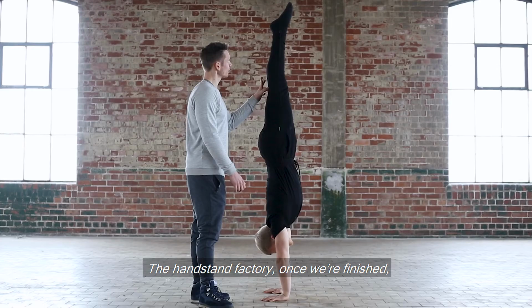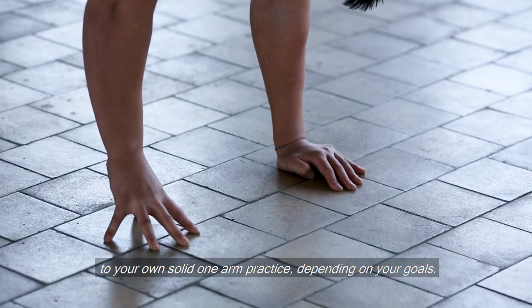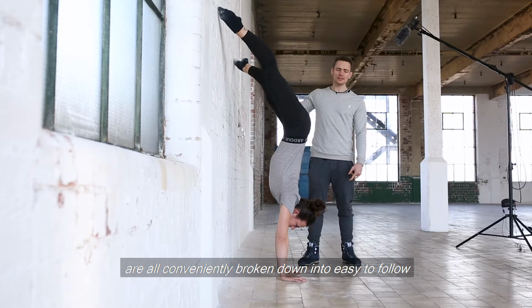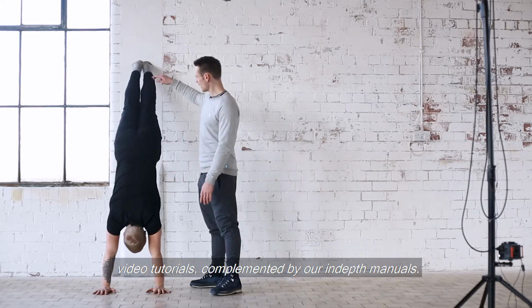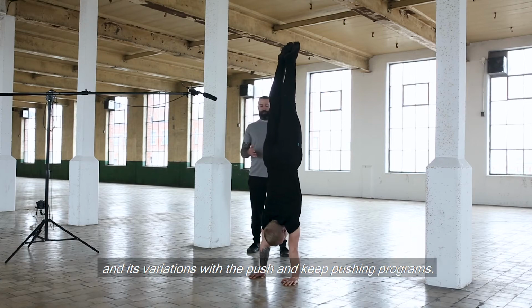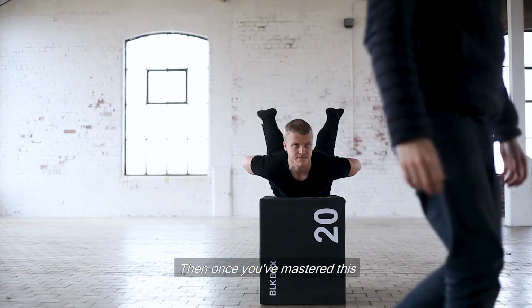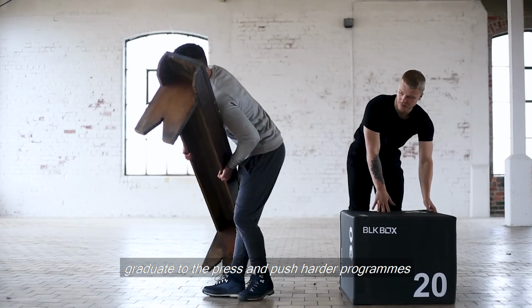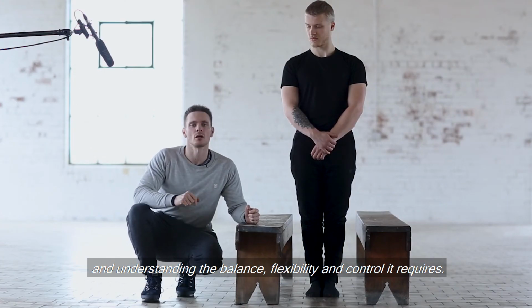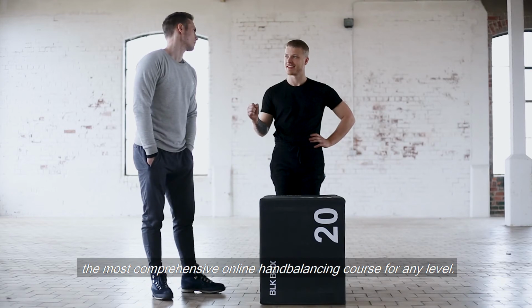The Handstand Factory, once we're finished, will consist of 4 programs which will take you from a beginner hand balancer to your own solid one-arm practice depending on your goals. The push, keep pushing, push harder and press programs are all conveniently broken down into easy-to-follow video tutorials complemented by our in-depth manuals. Establish and develop a consistent two-arm handstand and its variations with the push and keep pushing programs. Then, once you've mastered this, graduate to the press and push harder programs, where we'll focus on the road towards the one-arm handstand and understanding the balance, flexibility and control it requires. The Handstand Factory really is the most comprehensive online hand balancing course for any level.